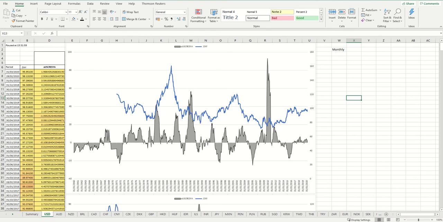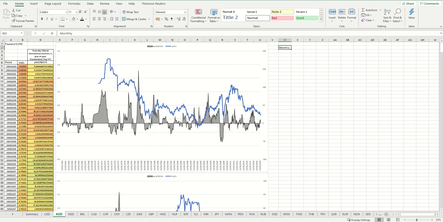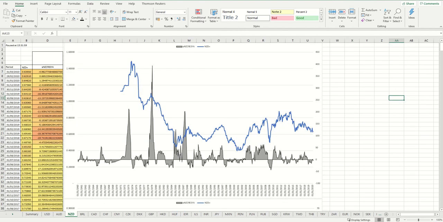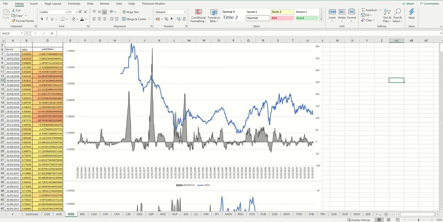Obviously, the dollar is a unique case, so when that tends to go negative, then you could have a recession or a risk-off environment, in which case the dollar really appreciates. So if we go to the Australian dollar, we can see as it goes negative, the Australian dollar gets smashed. As it goes positive, the Australian dollar really ramps up, and then once it starts to go negative again, or momentum is lost, it crashes, and then we have a rebound, and so on and so forth. New Zealand dollar, exactly the same behavior.